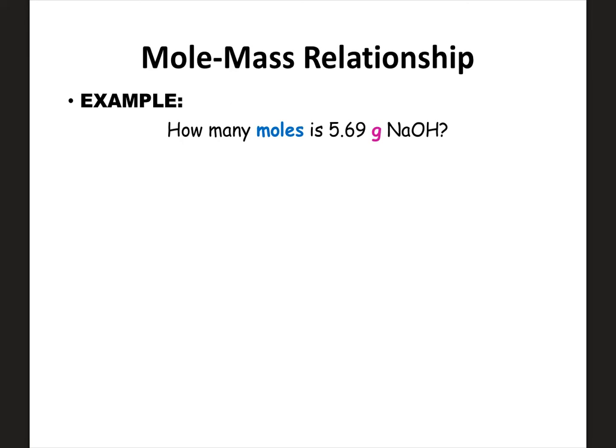So for this one, we want to know how many moles is 5.69 grams of NaOH, sodium hydroxide. So you start the problems the exact same way. You start with what you're given, 5.69 grams. Multiplication symbol, conversion line. Without even thinking, whatever unit's on top, you immediately write on the bottom, grams. So I'm trying to get to moles. Okay, so I ask myself, do I know a conversion from grams directly to moles? And it's yes. We know there's always 1 mole for a certain number of grams with the molar mass. Now in this example, it's NaOH.